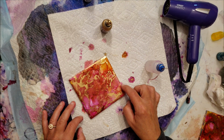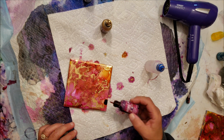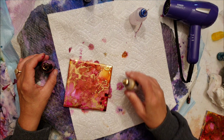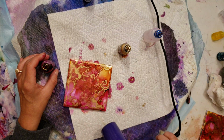So I'm going to fix this little area right here and this little area right here, and then I'm going to call it good. It's really easy to overplay with these inks because they're so much fun, and then, I mean, they want to do their own thing. So a lot of times you just want to keep playing with them because they don't want to do what you want them to do.